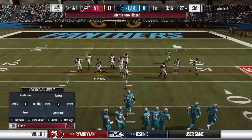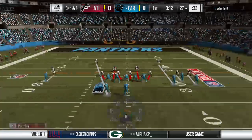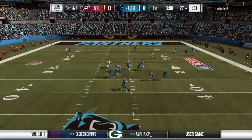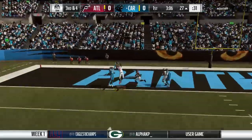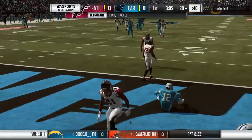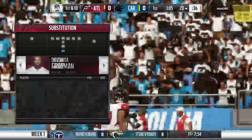We all have habits. We can be somewhat predictable, and you know me pretty well on 2nd down and short. What I like to say: play action. Yeah, without a doubt, I thought that was a great spot to call it. Instead, didn't go their way, did it? No, defense. And it'll be intercepted. It's Desmond Trufant, and a big turnover there as his guys will get the football back.